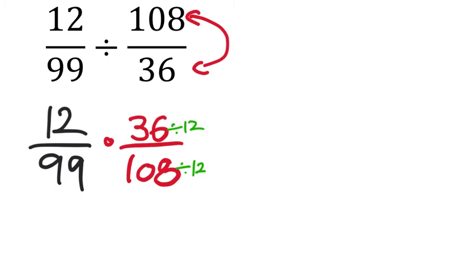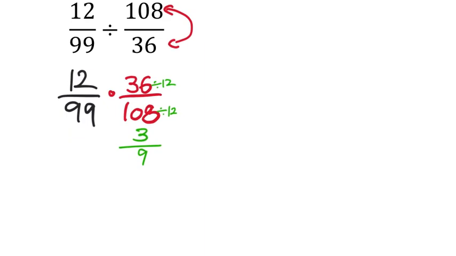36 divided by 12 is 3. Oops. And 108 divided by 12 is 9. So 3/9. Oh, that's pretty nice. Because, well, 3 over 9, that would be divisible by 3, both of them. But I'm going to need some more space, actually. So there we go, 3 and 9. That's going to simplify into 1/3 if you just divide these both by 3, right?